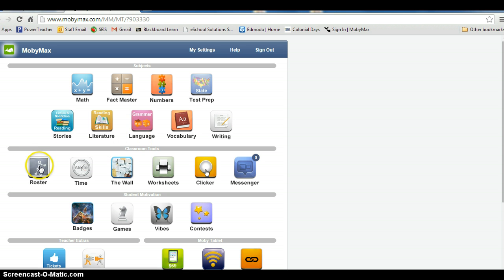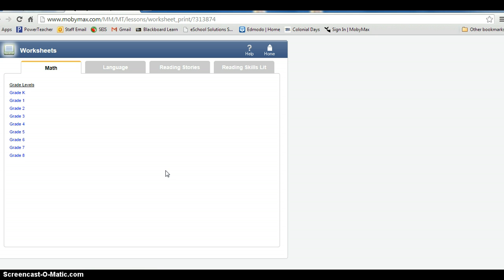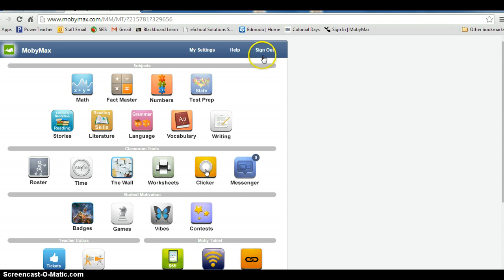There's my roster, which I would love to show you, but I can't since the student data is confidential. Here you find worksheets, which you can print if you choose to use this offline. I actually don't because I like the interactive and adaptive features of it. There's a clicker which you can set up and I haven't done yet, but sounds very interesting.